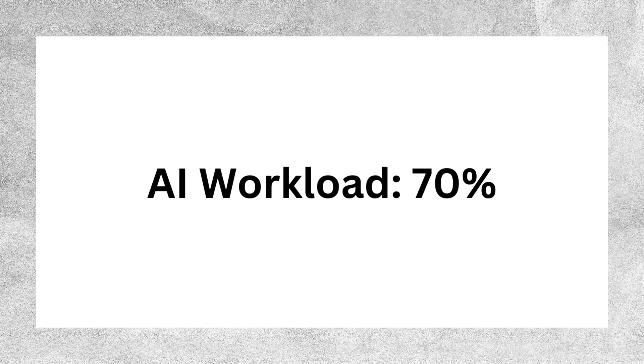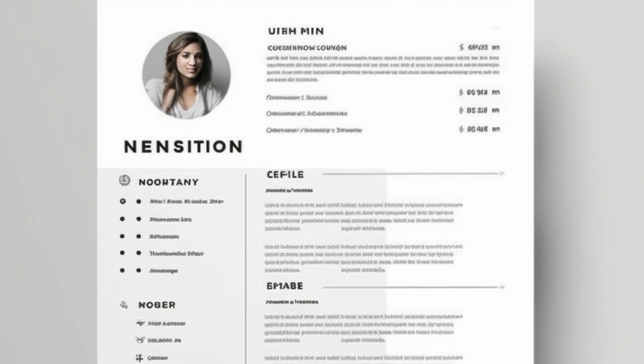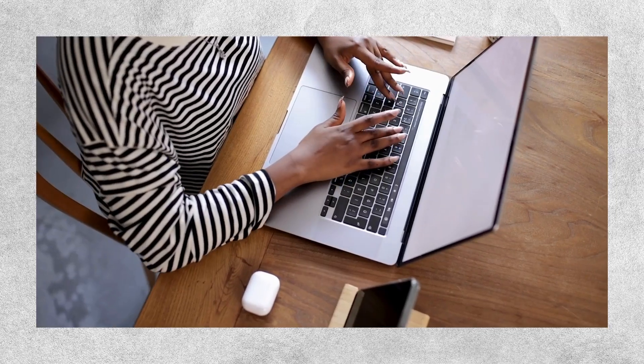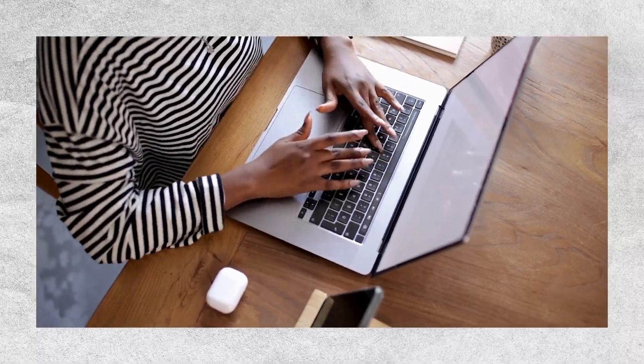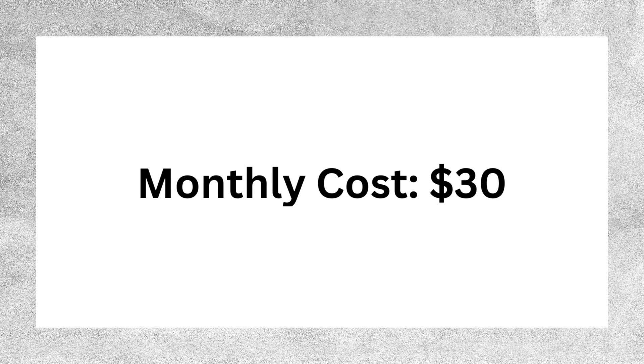By combining Midjourney with ChatGPT, I can be as creative as I want to be. With this method, the AI does about 70% of the work, including generating creative ideas and writing filler text. But you'll still need to build the actual templates just like you would with business cards or wedding resources. To use Midjourney, it costs $30 a month. I'd say that this idea is of medium difficulty with a rating of 5 out of 10.